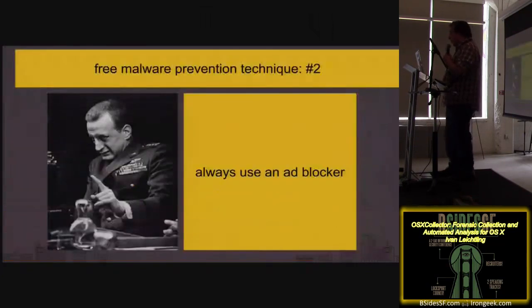Oh well. On to another section, malware prevention technique number 2, use an ad blocker. Can't stress this enough. It actually works. Yes, I'm from Yelp. Yes, this is how we get our revenue. What I suggest is AdBlock Pro, and then you add us to your whitelist. And that allows everyone in the room to keep winning. Take it for what you will.